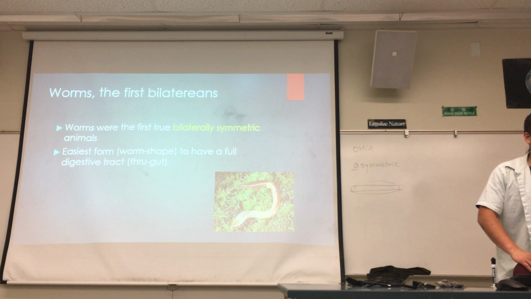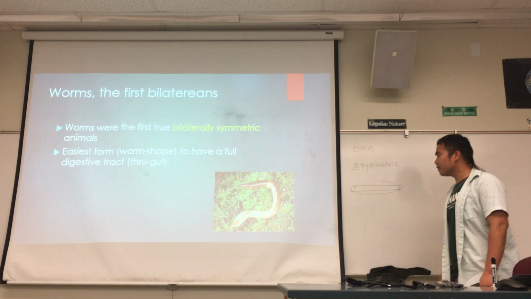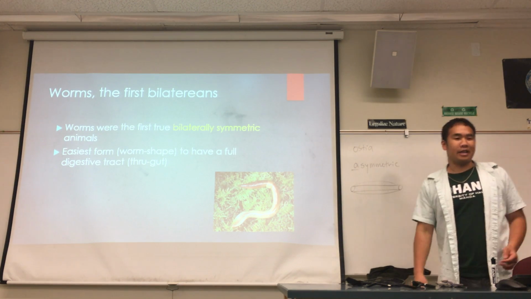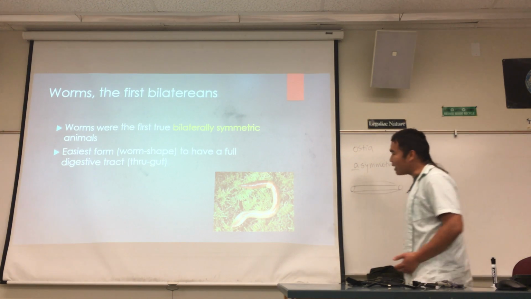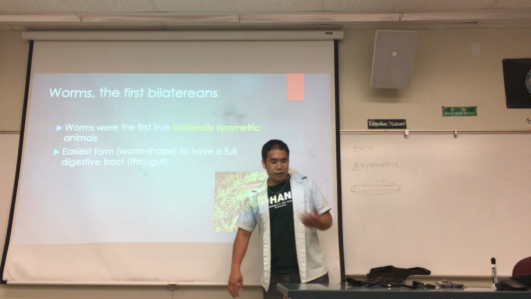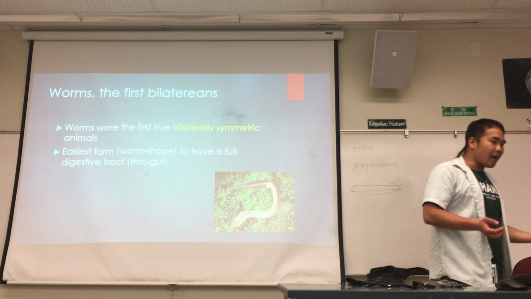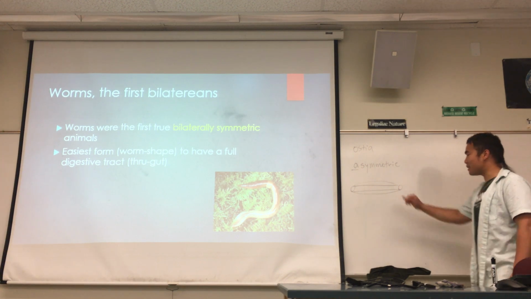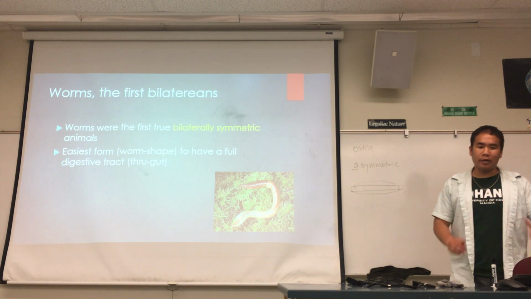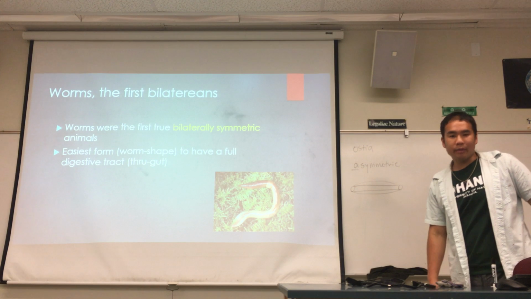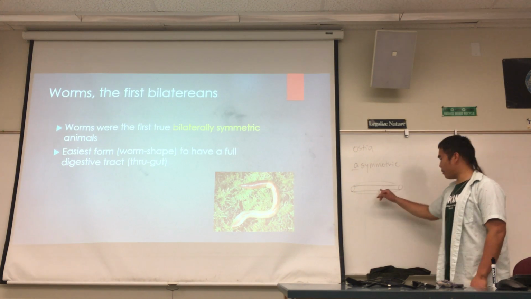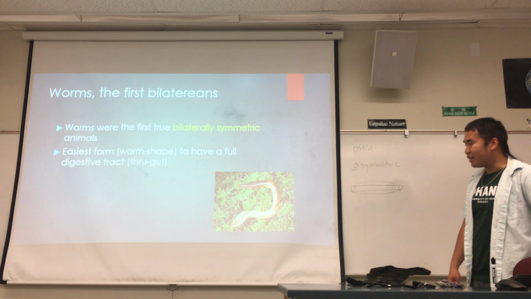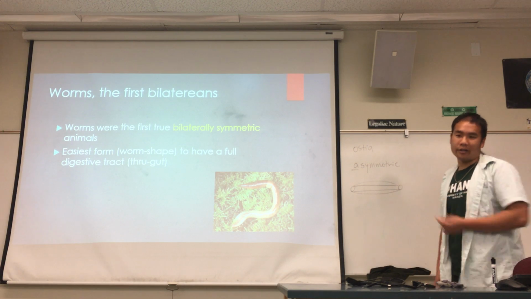You eat up, right? But you know, like us, the worm shape is the easiest form to have this digestive tract. That's why worms were the first organisms that evolved bilateral symmetry, right? Bilateral symmetry evolved, and you know, it could have been any of the shapes of any of the bilaterally symmetric organisms we saw. However, the worm shape is the easiest. Remember, in the grand scheme of evolution, the rule of thumb is the easiest things come first, right? The simplest things come first. That being the worm shape. The worm shape is the simplest thing that came first. Just a little bit of meat wrapped around a digestive tract.